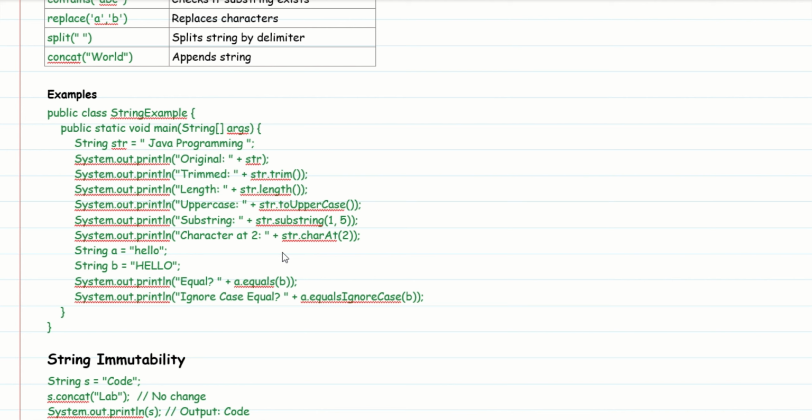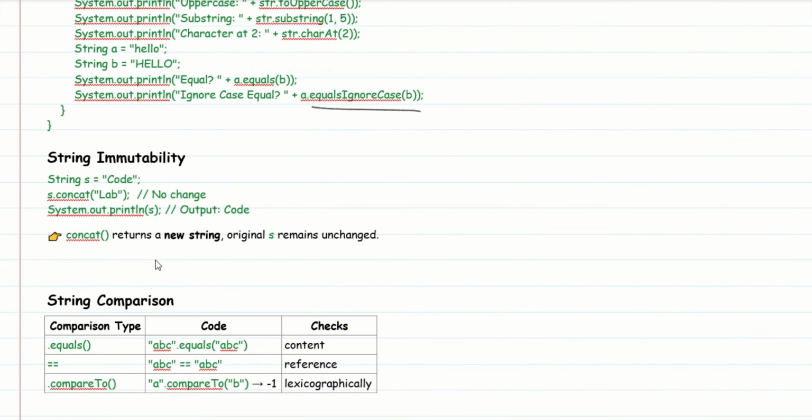To compare two strings, you can see here I have dot equals and dot equalsIgnoreCase. One will return true and the other will return false, because both have different cases. Now string immutability. As I mentioned, once the string is created, it can't be changed. It will create a new object if the value is different.